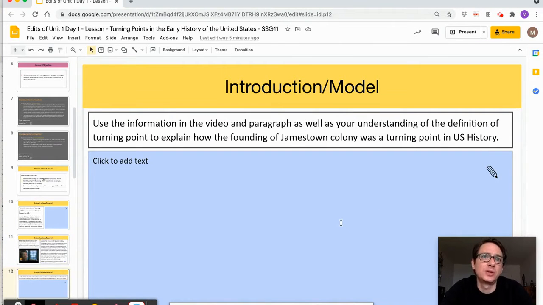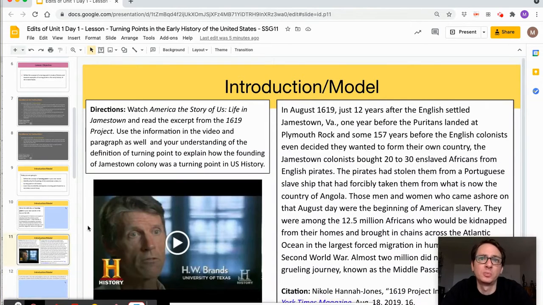turning point. To get enough information for this, the class will watch a brief clip from The Story of Us, as well as an excerpt from the 1619 project. As part of this model and introduction segment, checking their progress and providing support as needed before moving on is judicious. Depending on your class's dynamics and the needs of your students, you might opt to set them up in pairs or in breakout rooms where each student shares their context while their partner determines if it fits the definition that they themselves created. This could spark a meaningful conversation where both written components are assessed for inaccuracies or incompleteness, as well as allowing for student collaboration.